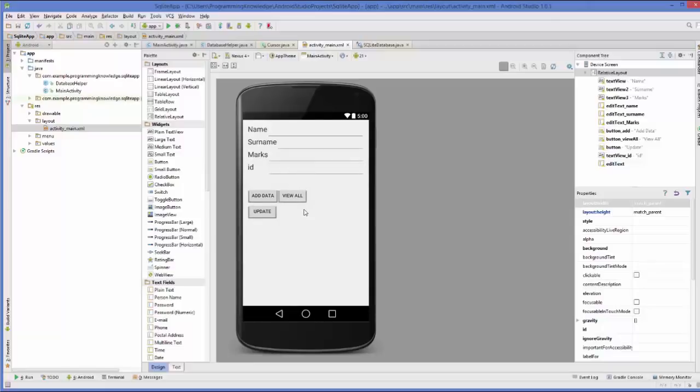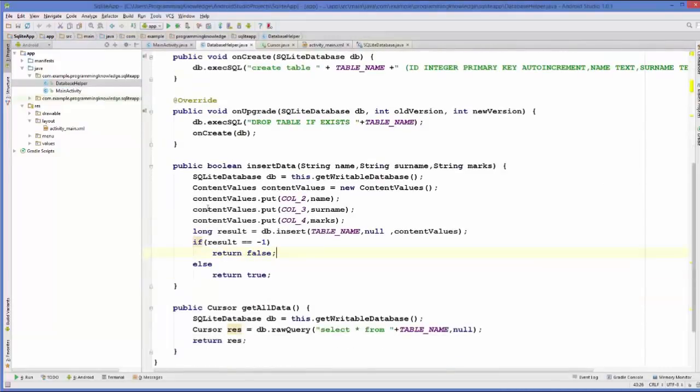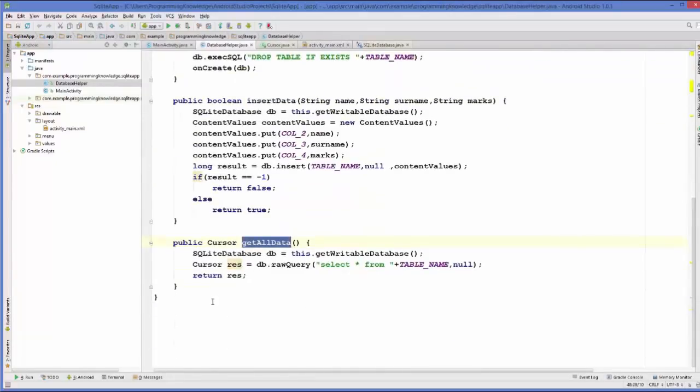So the next thing we need to do is create a function in our DatabaseHelper.java class, which we created in the last videos. So let's go to the DatabaseHelper.java file, and in here till now we have created the insert data and get all data functions, right? We will create one more function here, and we will call it update data.